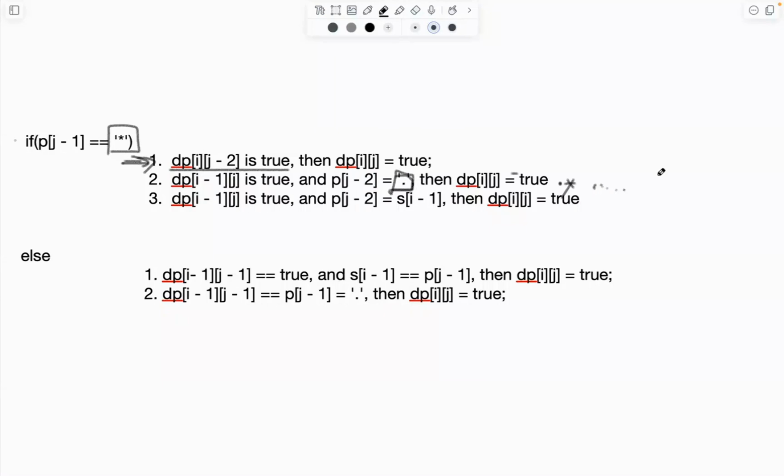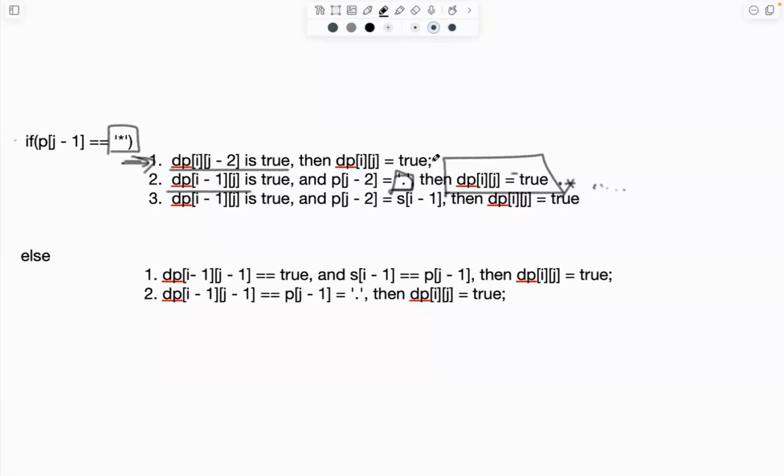So now we can say we just assign true to the current DP array. Oh, I forgot to mention we use dynamic programming, because here we need to find all possible permutations or combinations, right? So I think DP is more suitable for this question.